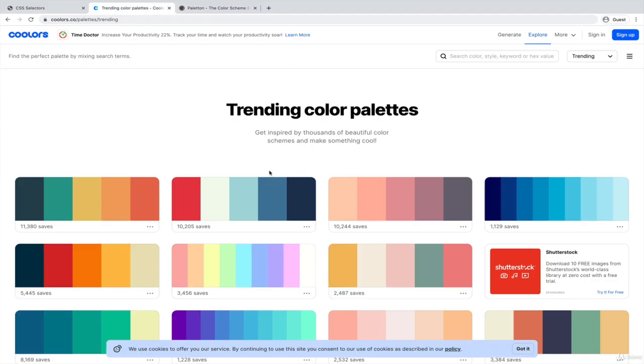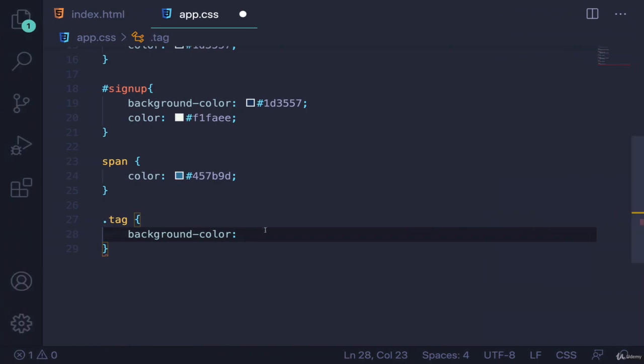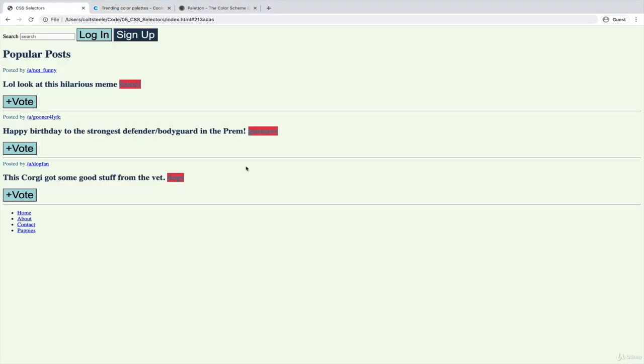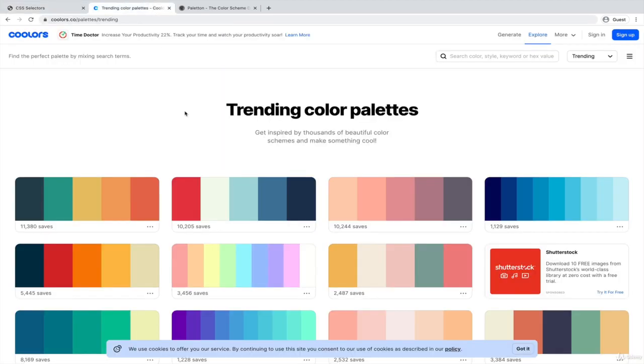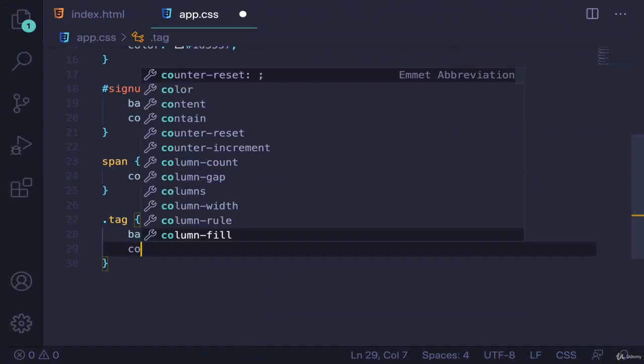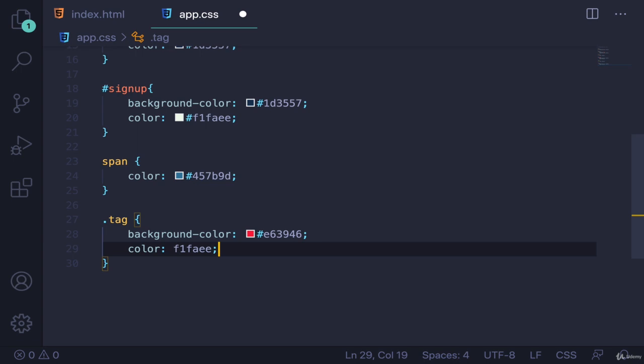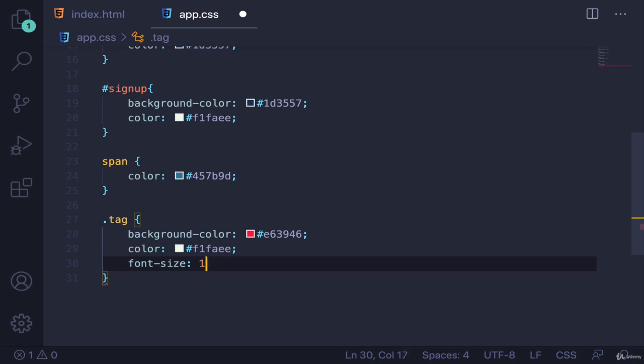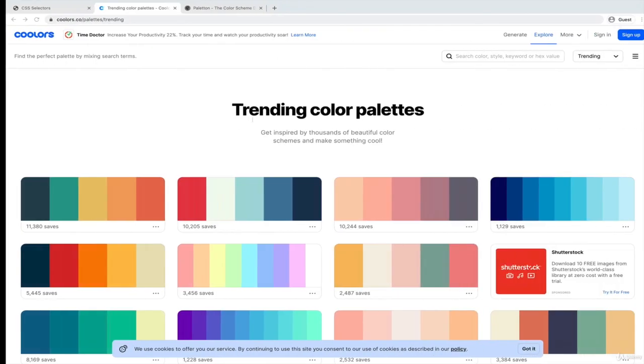And I'm going to steal this reddish color from here. Paste that in, and I think I'm going to shrink them down as well. And I'm going to give them a very light text color, like that. And I'm going to make them smaller. I'm not sure exactly, but let's do font size of maybe 16 pixels. Might be too small.